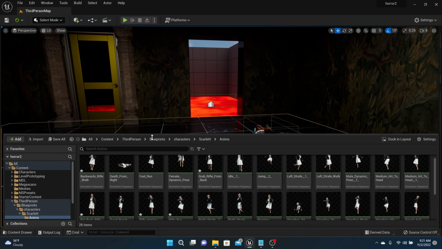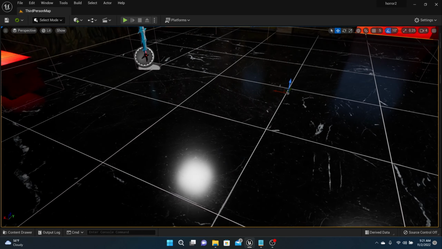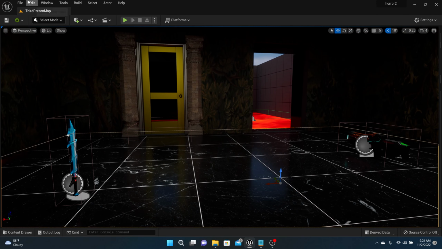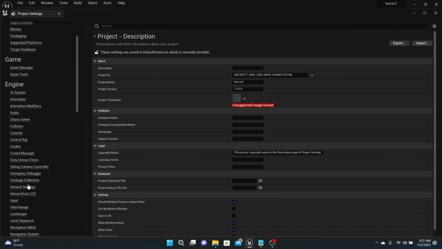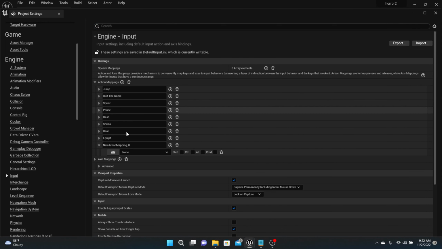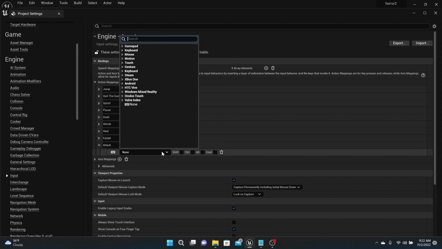So first off, let's do the easy one, swinging the sword. We need an attack button. So first thing we need to do is come up to Edit, Project Settings. In our input here, let's make an attack button. We'll call this one Attack, in caps. And for the button, I think I want it to be left mouse click.